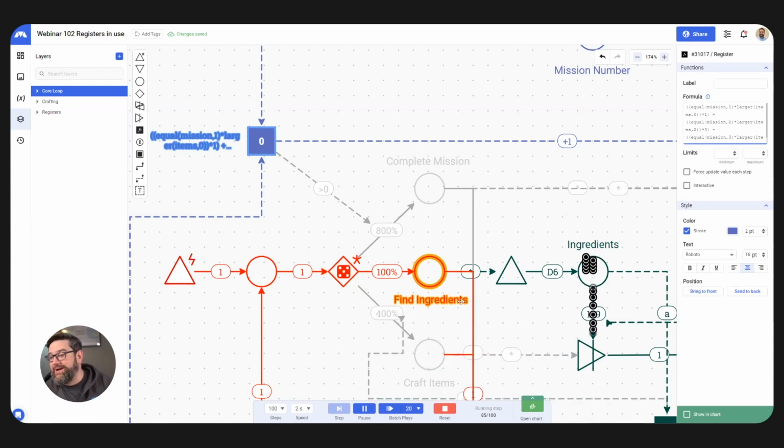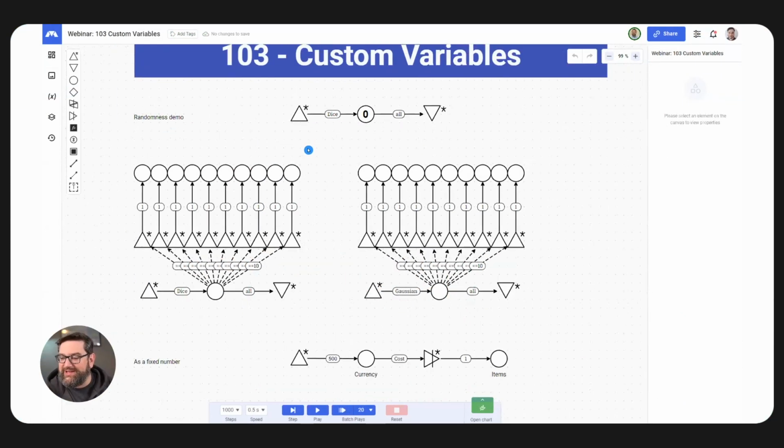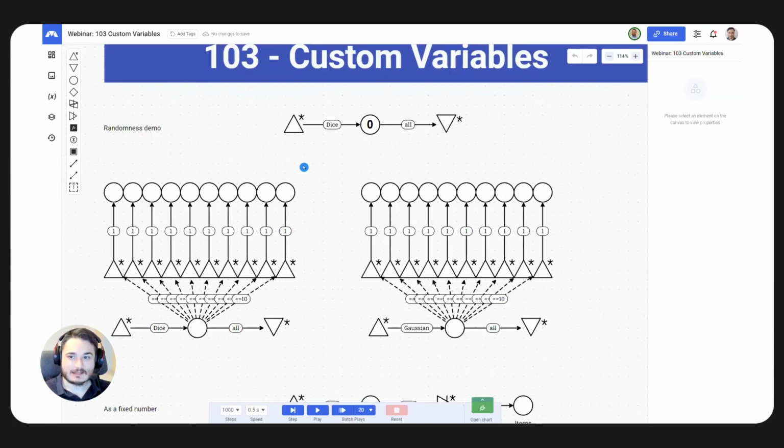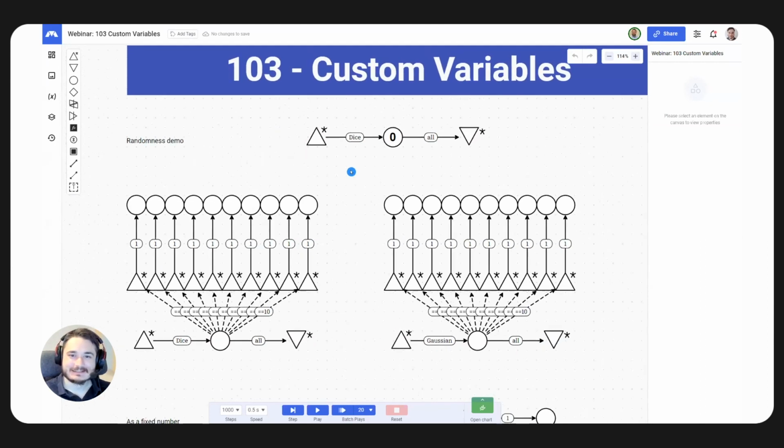Now we're going to switch over and we're going to have a quick look at our custom variables. And I'm going to let you share your screen, Cesar. Yes. Gaussian distribution, that's what we've got coming up right now. Yeah, I saw it in the chat, so I said, okay, I'm gonna shut up because it's coming up. It's fine. We're talking about it.